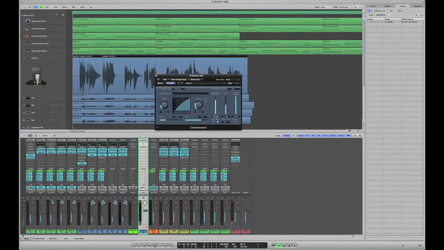The third thing is the attack. Once you tell it to kick on and how much to do, what the attack does is tell you how fast it's going to take for the compressor to reach its maximal compression point. At this point, we have 10 milliseconds. After that, we go to the release. After it gets below the threshold, how long it takes for it to go back down. You don't want it to be too fast, because then you can hear the pumping effect on the vocals. 48 milliseconds is what we have for the release.